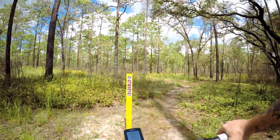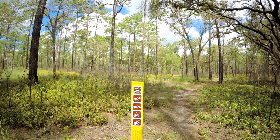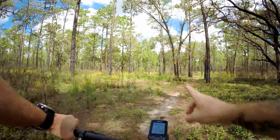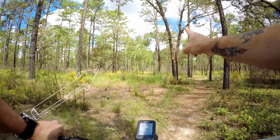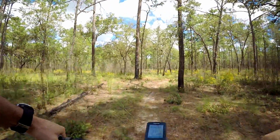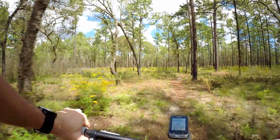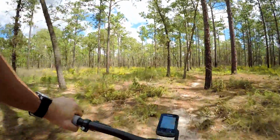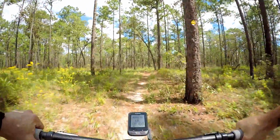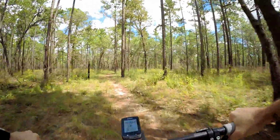As you have probably already seen, the trails are marked really well with these yellow trail markers. And if you look on the tree right here, yellow diamonds with arrows. So it's a well-marked trail. Even for safety, those yellow markers have GPS coordinates on them, just in case you need help for some reason out here. So that's always nice.